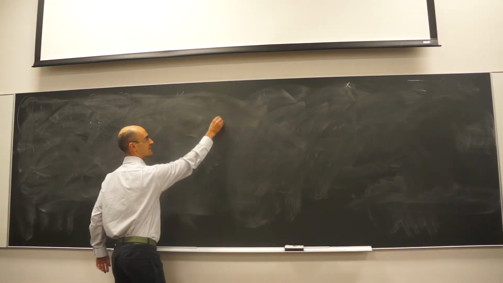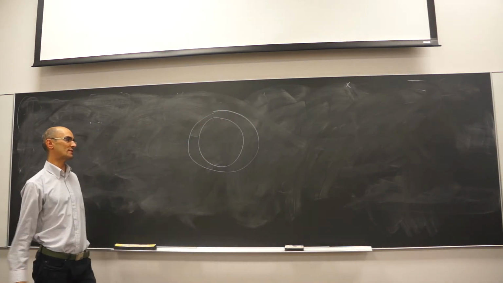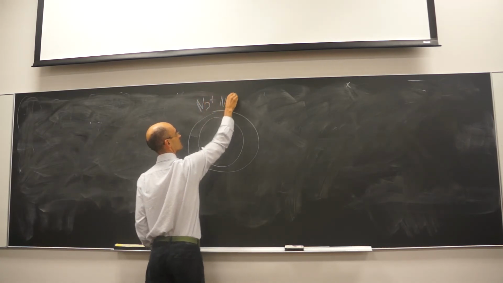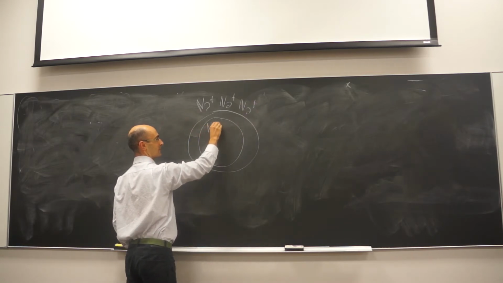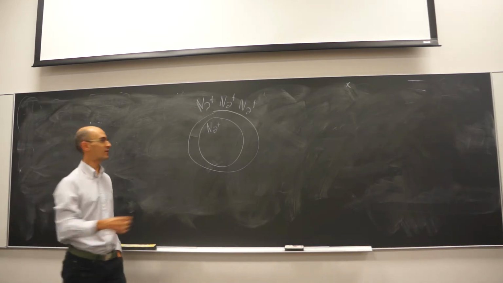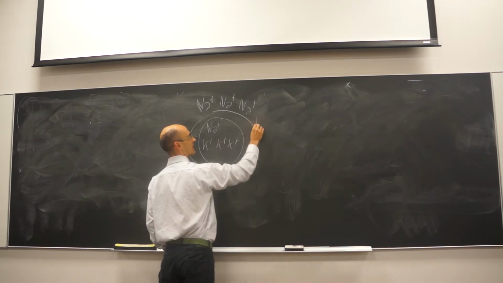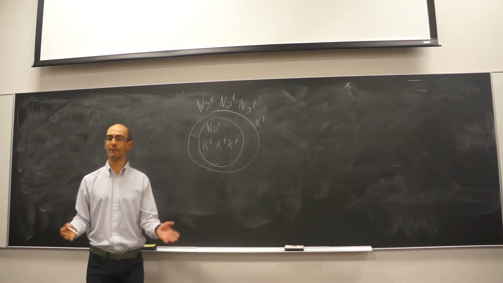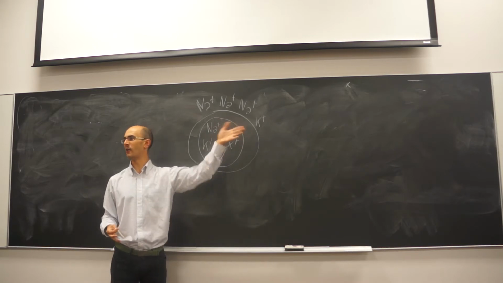You guys have studied this in many other courses. This is your cell, a very cartoonish representation of a cell, and you guys know that for the most part, the concentration of sodium ions on the outside tends to be much larger than what you have on the inside. And if you think about potassium ions, it's exactly the opposite, right? Generally, there are many more potassium ions on the inside than on the outside. Clearly, this is a situation of non-equilibrium, right? If there was nothing special about this membrane, the concentration should be the same outside and inside.